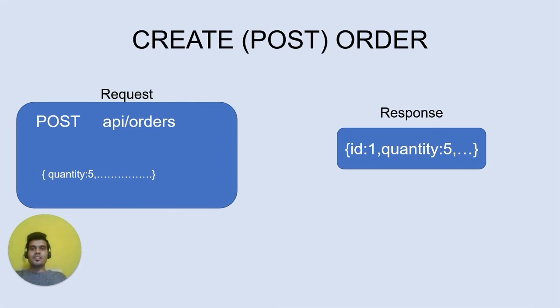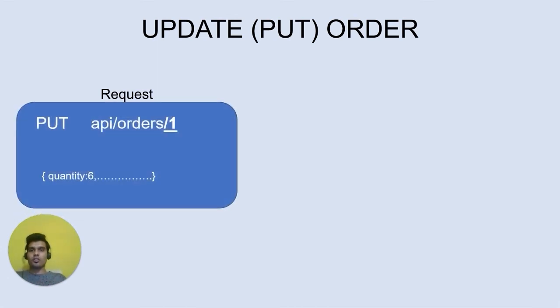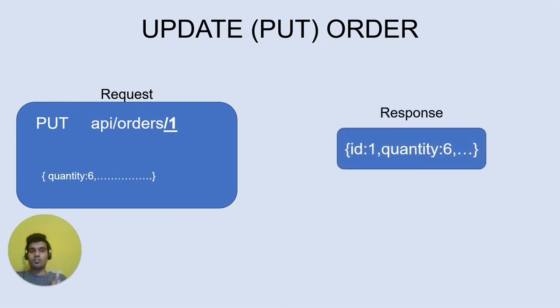Now let's understand put order. We will send a PUT request to the server so that we can update our existing order. Here we will make a PUT request to the API endpoint. The endpoint will be followed by the order ID, as we can see here. Also, while making this PUT request, we need to send a body that has the updated data. Then it will go to the server, and the server will make the changes by following the order ID.